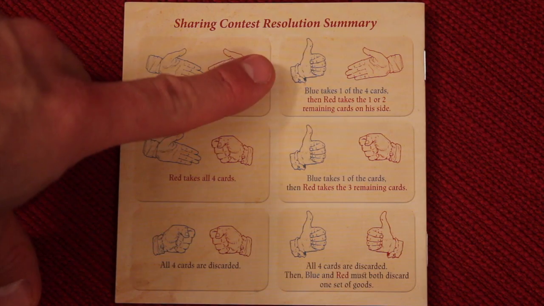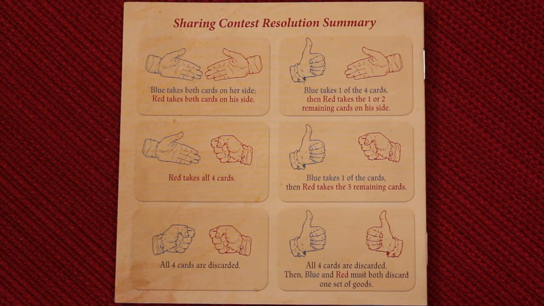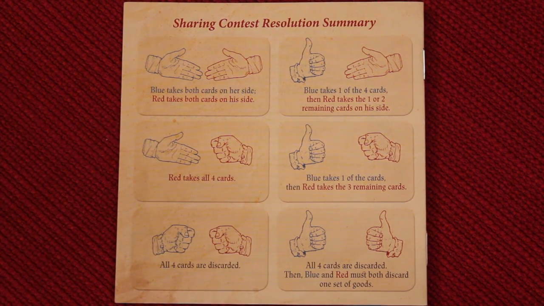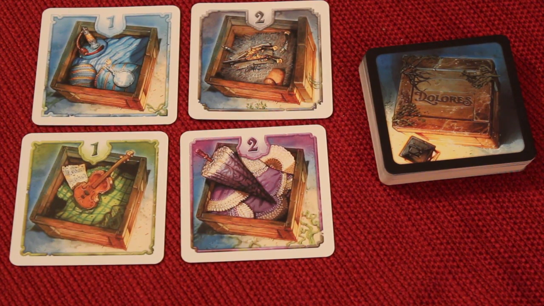The other thing you do is the thumbs up. So if you do a thumbs up and the other player does peace, the player who does the thumbs up takes one of the 4 cards, and then the other player takes the 1 or 2 remaining cards. Of course, this player could take any one of the cards that they want. If this player does the thumbs up and the other player steals, then the thumbs up player takes 1 card of what they want, any of the 4, and then the other player will take the remaining 3 cards. However, if they both do thumbs up, all 4 cards are discarded, and then they both must discard 1 full set of goods. And after everyone's gotten their cards, the pile gets passed to the player to the left, and that player deals them out, just like we had just mentioned, and you keep doing this.